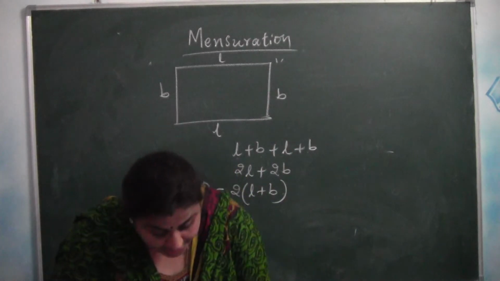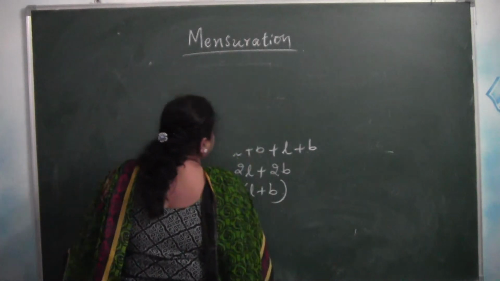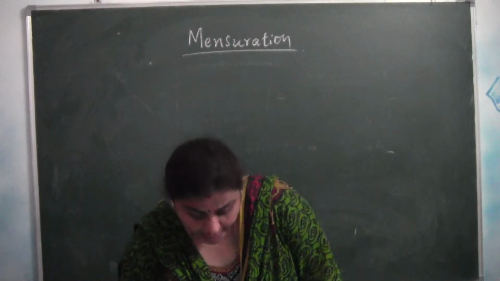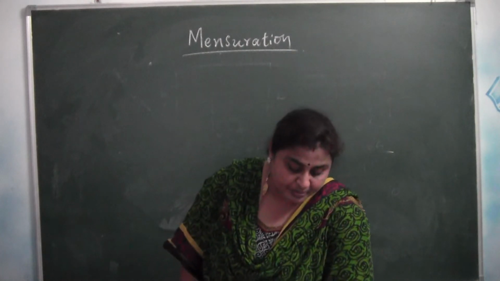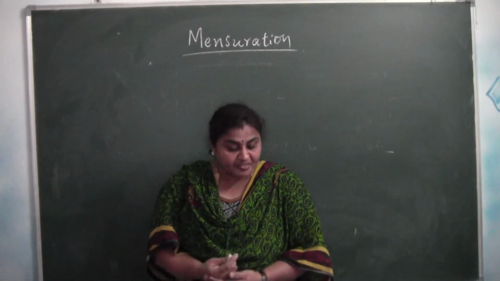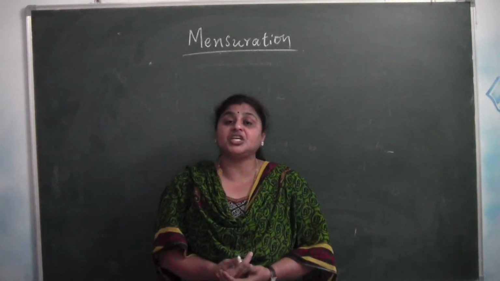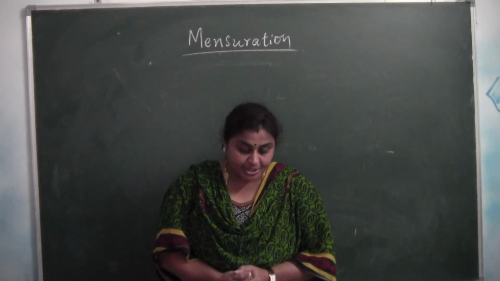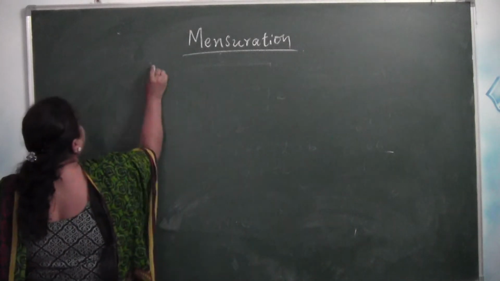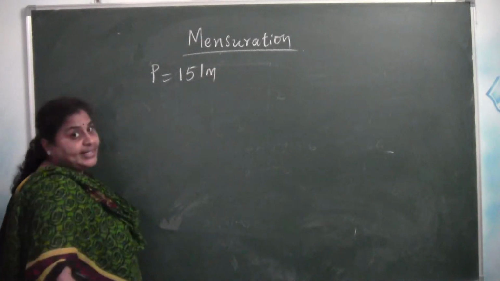Okay. Now let us look into your exercise problems. I will be discussing your questions, children. You are going to solve on your own. Now see, find the cost of a building. Now see the third one. The perimeter of a rectangular park is 151 meters. The perimeter of a rectangular park. So it's a rectangle, children. So perimeter is given as 151 meters.